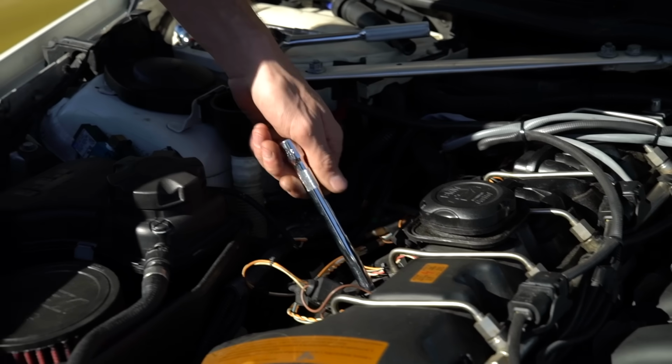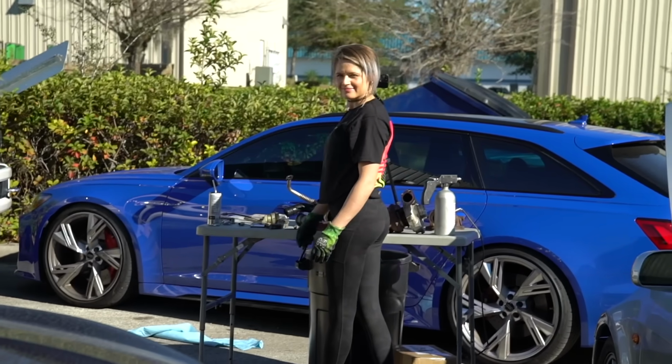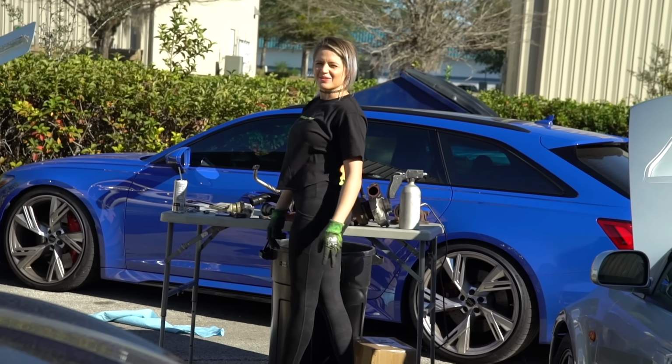Her job looks so much more fun right now. I would love to be working on the Evo instead of this thing. Is the Evo the best car ever?